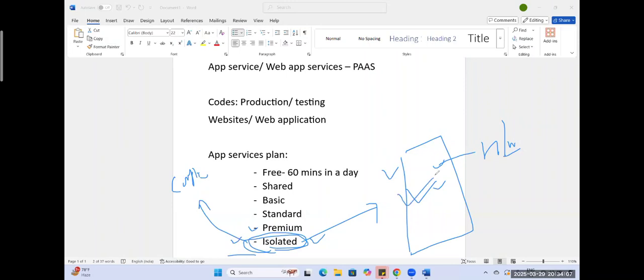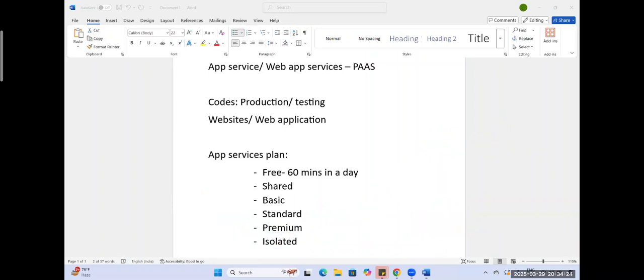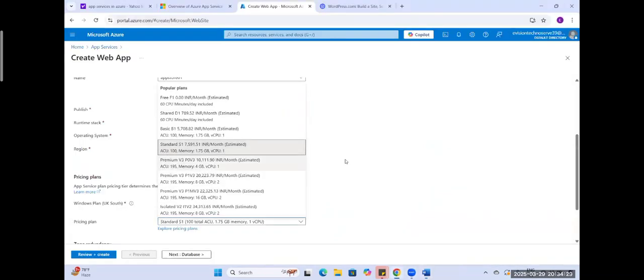So Microsoft will give you the contracted hardware for your company only. So that is isolated. So यहाँ पे आप ही के लिए सपोर्ट होगा, आप ही के लिए स्पीड होगी, सब कुछ आपके लिए होगा. Whatever configuration you want to amend, you can, but you have to pay a lot of money. So you have to recall these names. You have to remember these names for your interview. Now here you can choose it accordingly. Every plan have some hardware configuration, plus it has the cost associated.